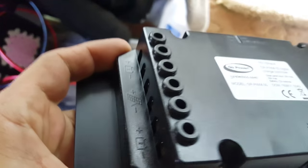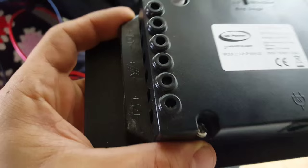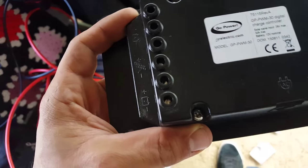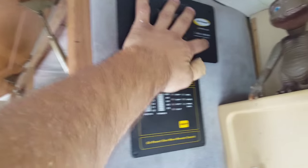Alright homies, I got my wires cut, ready to hook them up to the panel, and this is Luke proof. I don't know if you can see it very well, but they have a picture of a solar panel and a picture of a battery. Boy, I wish everything in life had pictures on it and not words. What a great world that would be. They might not be doing anything right now, but they look okay right there.